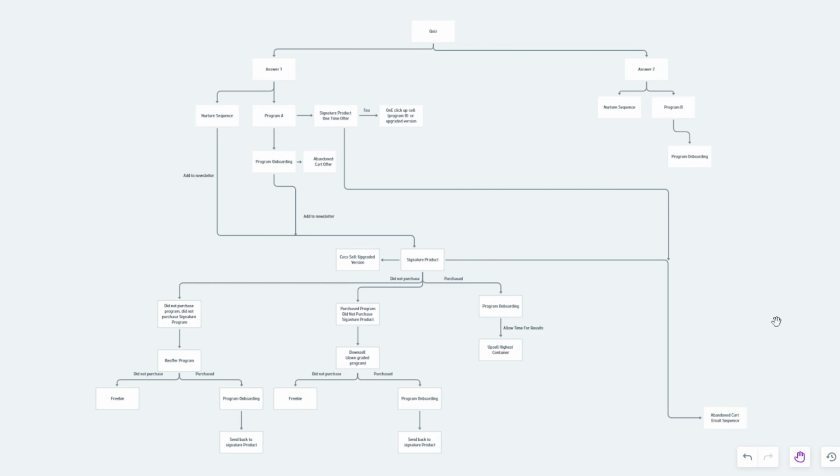Okay, so I'm gonna walk you through this funnel map for somebody who is a fitness coach and they're selling, whether it's workout programs, nutrition programs, you have some form of a program that is a lower ticket item. And that is where the entry point essentially is of your funnel. So before you get overwhelmed by this, we're gonna just really break this up.